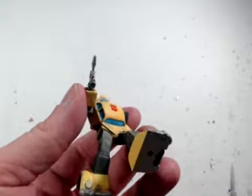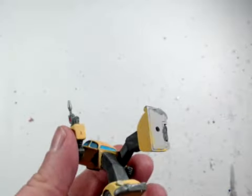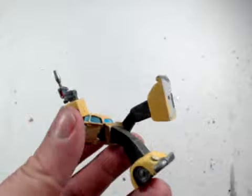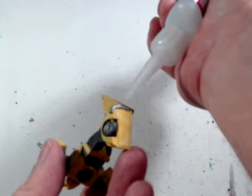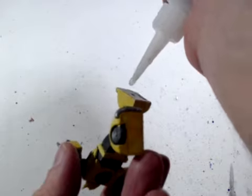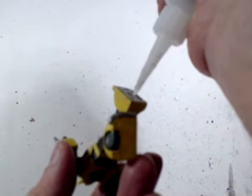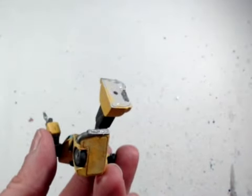Last step then, taking that cyanoacrylate super glue, thick kind. Which, again, is not safe for children. Just a razor thin line there. I'm just going to get on the bottom here. This bottle's about shot. That should be plenty. That's all I need.